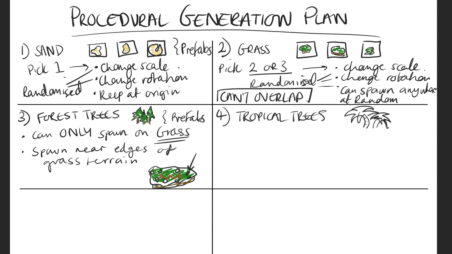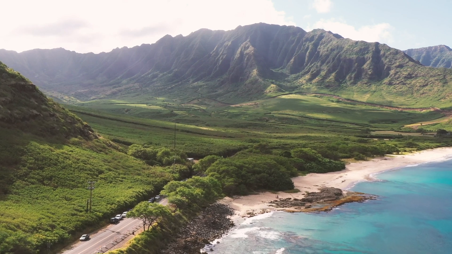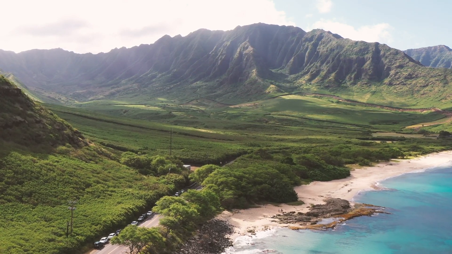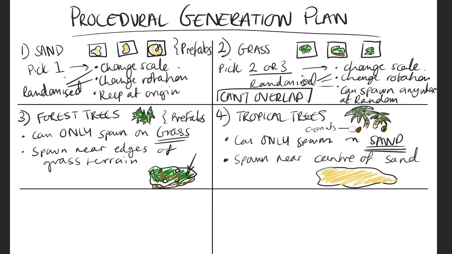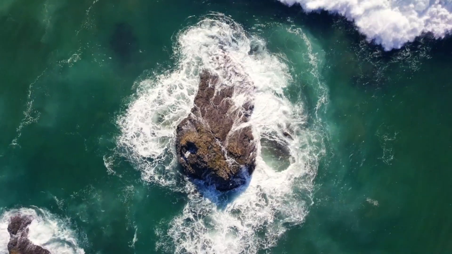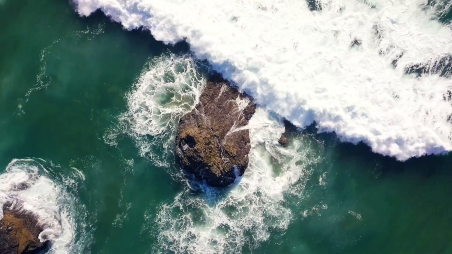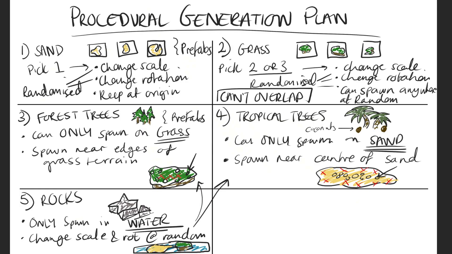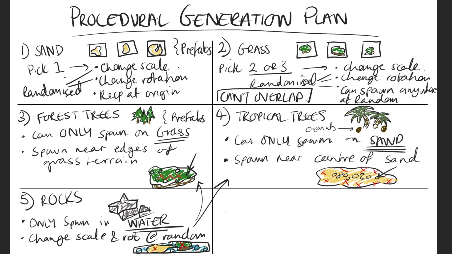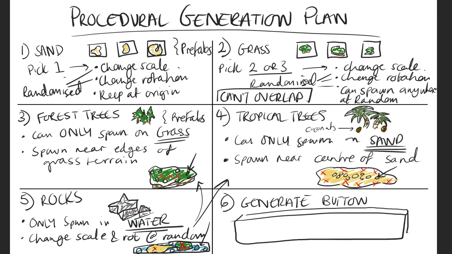Step four would be the same but for tropical trees, which would only spawn on the sand. I aimed to make them more central because jungly trees are more central and you have the sand banks around the edges. Step five would be some rocks — I wanted rocky boulders to spawn in the water only. And lastly, of course, a UI button that you can smash to generate your dream island.